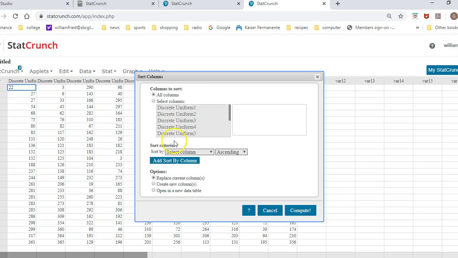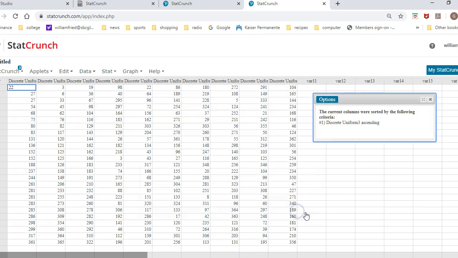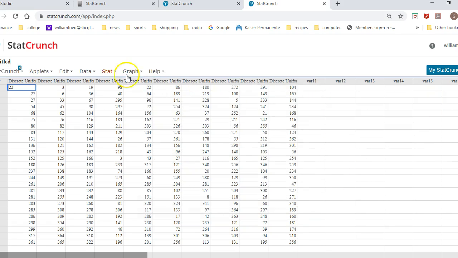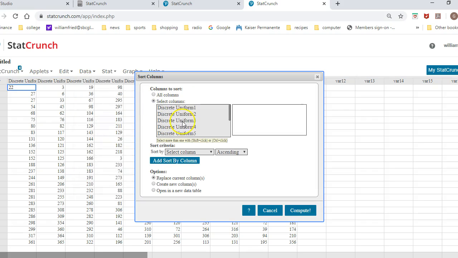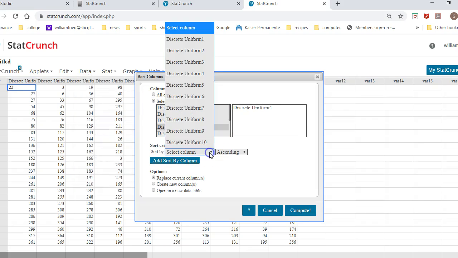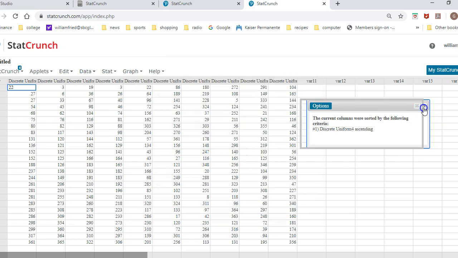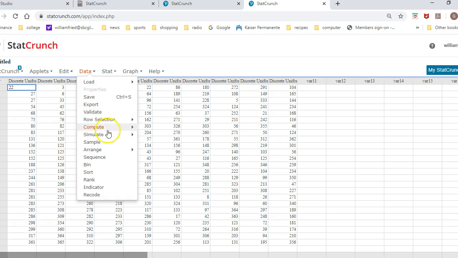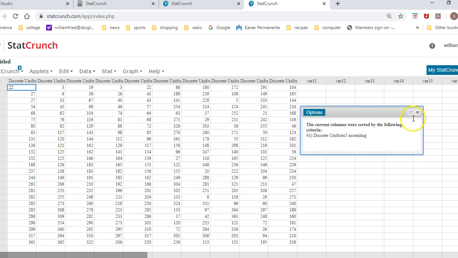Sort, Discrete Uniform 3, Compute. Sort, Discrete Uniform 4, Compute. Sort, Discrete Uniform 5, Compute.